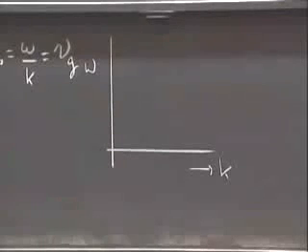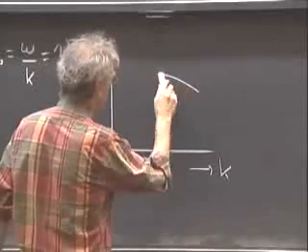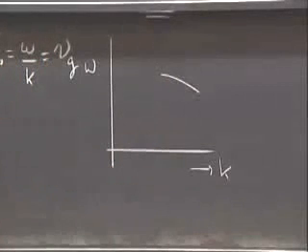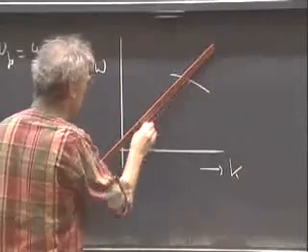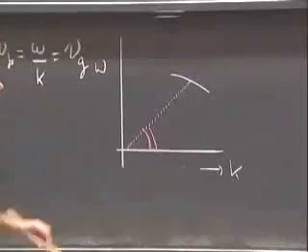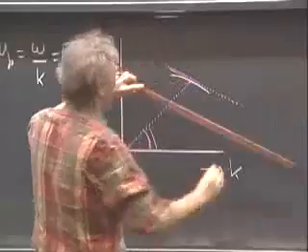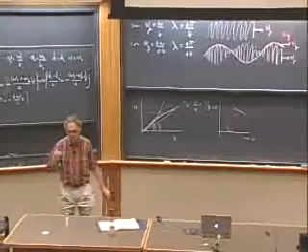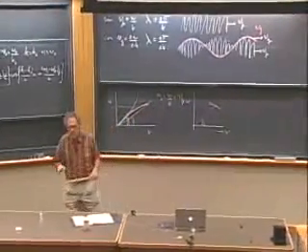It is even possible that there are parts of the omega-k diagram which go like this. They may go up here, but they go down again. If that's the case, that is remarkable, what you have. This slope would indicate the phase velocity, but this slope would now indicate the group velocity. And that group velocity now is in the opposite direction of the phase velocity. So the sine wave goes like this, and the group goes back. Even that is possible.